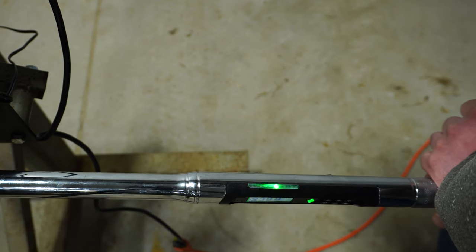So you have it, guys — definitely a nice torque wrench with tons of features built in. It is expensive, but you have to look at what you're getting. You get a nice digital readout of peak torque so you know exactly if you got it right. Then you have angle mode, and you can easily switch between units — foot-pounds, newton-meters — without having to do the conversion. We're going to put this against the Snap-on whenever I get it, which runs in at about $880, and see if it stands up against that one.